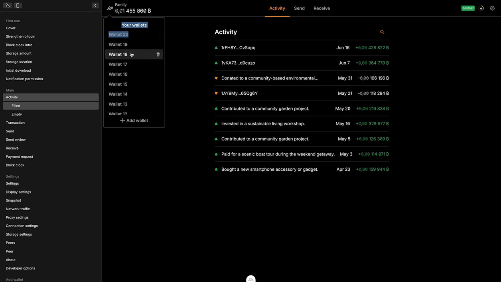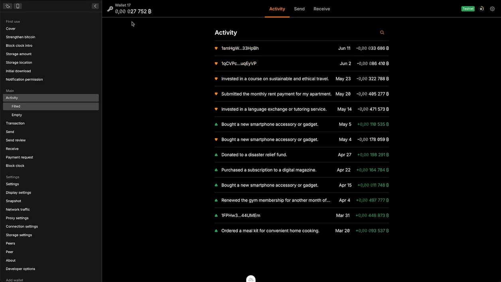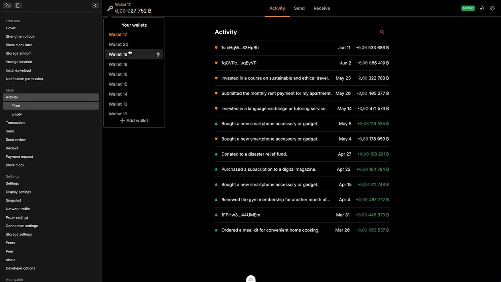Then let's look at the wallet items themselves. I can hover them. Hover states only exist on desktop, not on mobile, so this is on desktop. And I can click on the left side here to switch to this wallet. The selector closes, my activity updates here. And then you see that this wallet's now at the top. So the sorting that I implemented here is by last open.